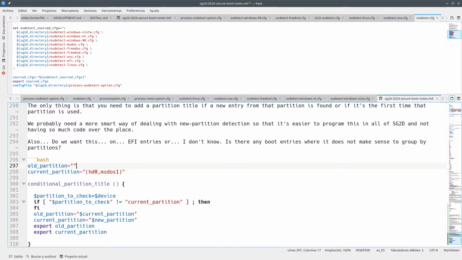This should be set to empty by default. So if the partition to check is different than the current partition, then we can save. Then there's a difference. I don't need another variable apparently.